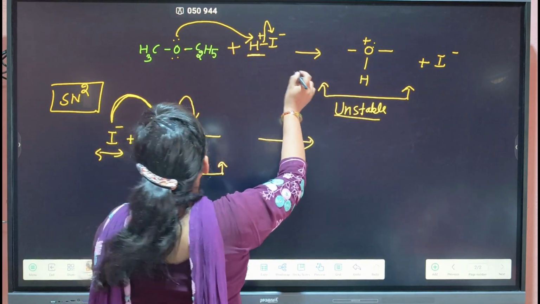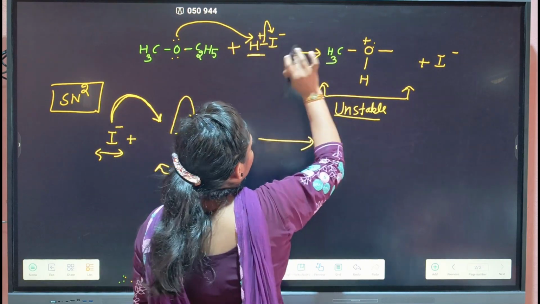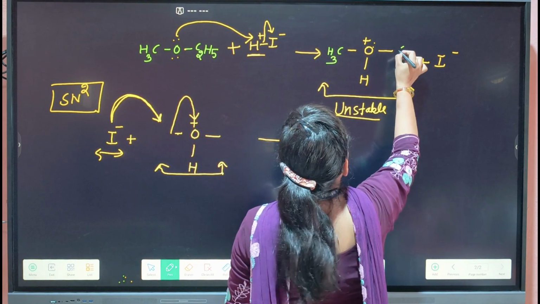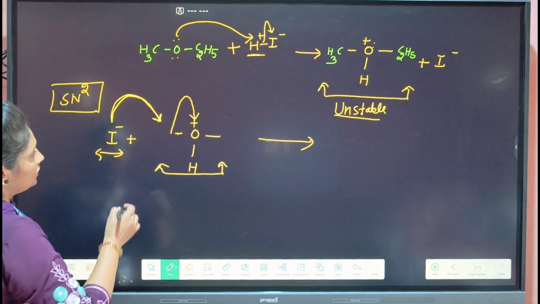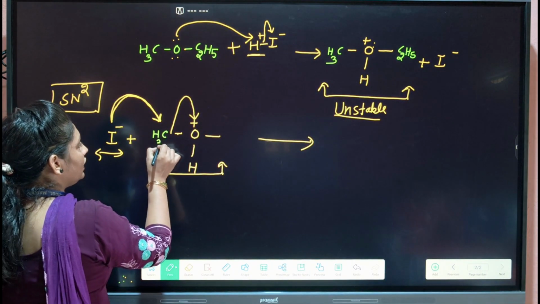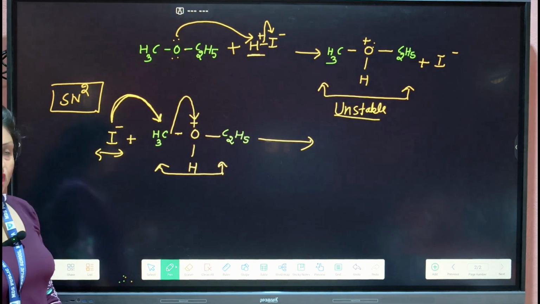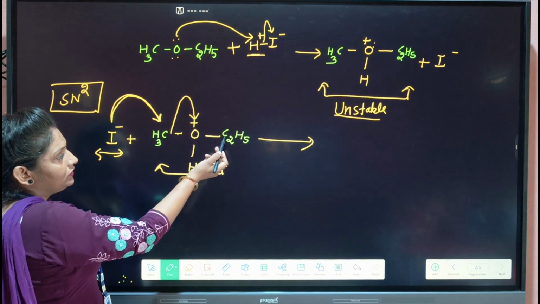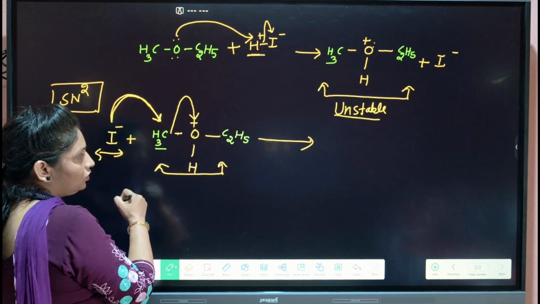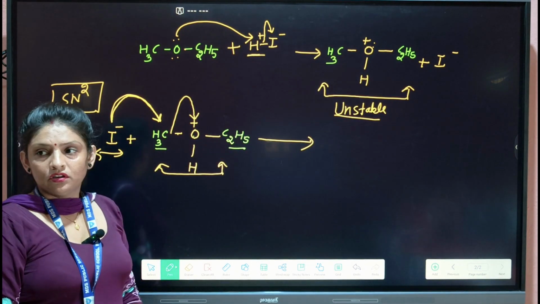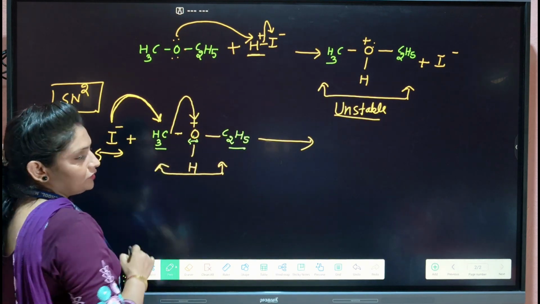So CH3 will come here because here we are doing protonation only, C2H5. Now it is the point, here we have CH3 and here C2H5. At which carbon? Because both are carbon, this oxygen can take electron from this one also and from this one also. So it will take electron from which carbon?